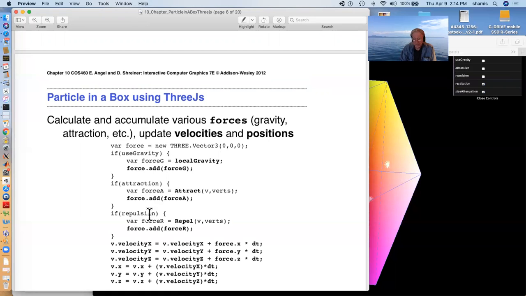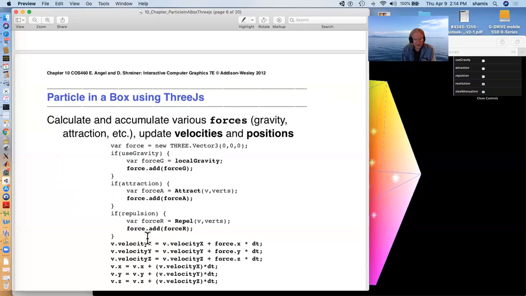And again, repulsion, I'm going to call repel. Notice these are order n squared kind of functions, and so not doing them if I'm not bothering to calculate that force is an important efficiency.